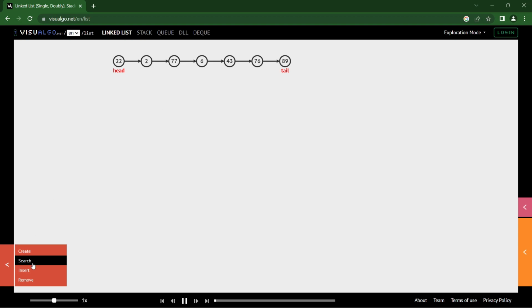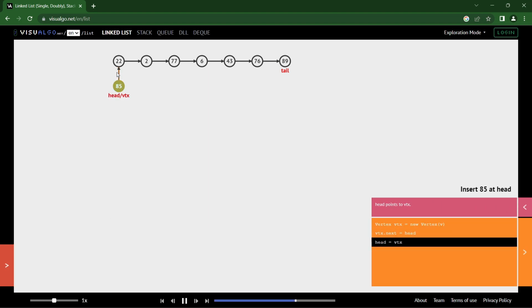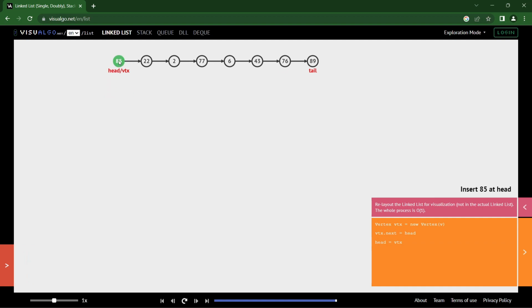Let's say you want to insert something at the beginning, at the head. All you need to do is take the head and make it 10, and then reassign this newly added node to head. And that's it. You don't have to shift the older ones.